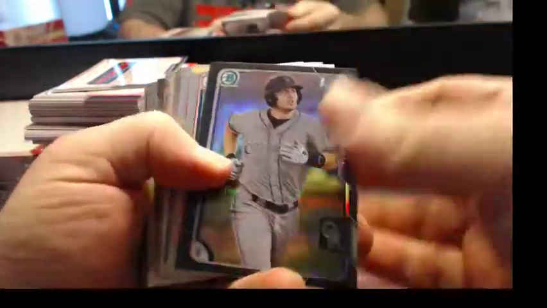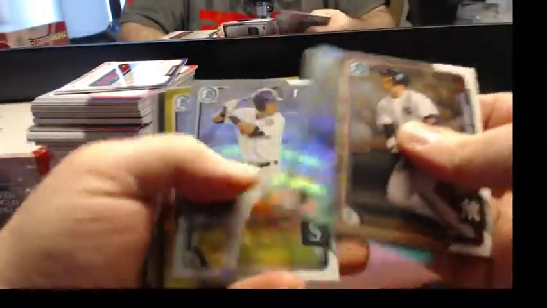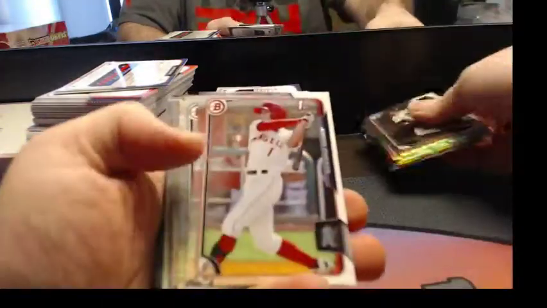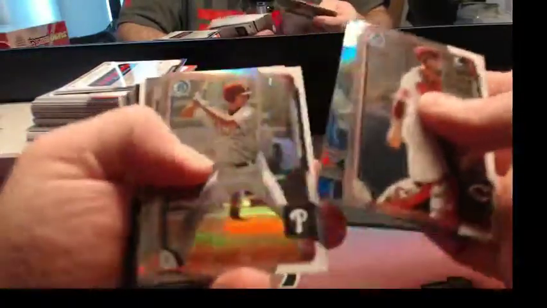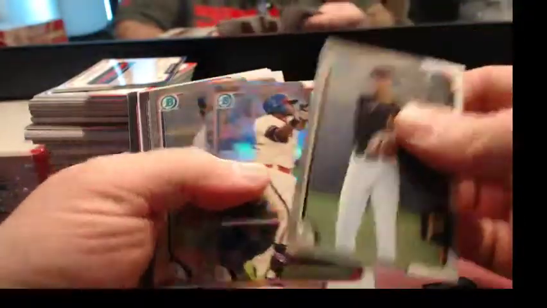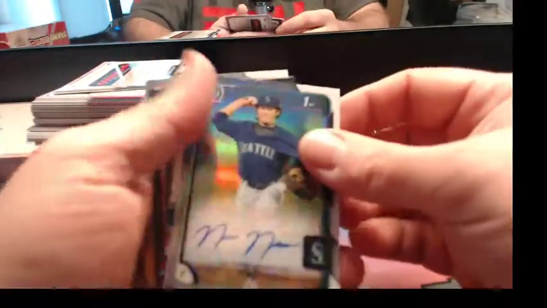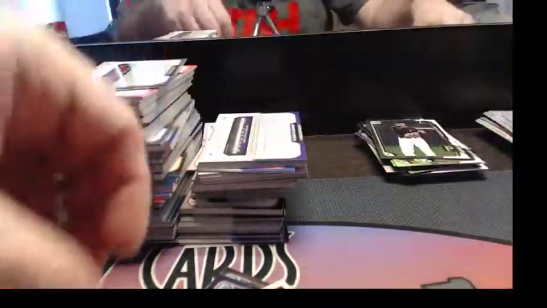Okay, we got some papers, some black refractors, we got some more papers. Sky Blue, Casey Gillespie for the Devil Rays. Gold Refractor, Casey Houston for the Pirates. So good color early on. Nick Niedert for the Seattle Mariners. Sleeves. Some Taylor Ward action, some more blacks, some more stuff.